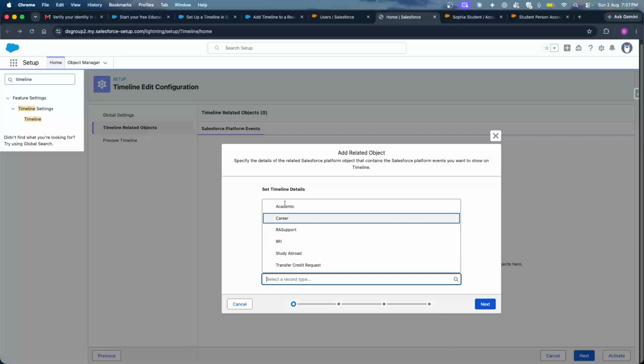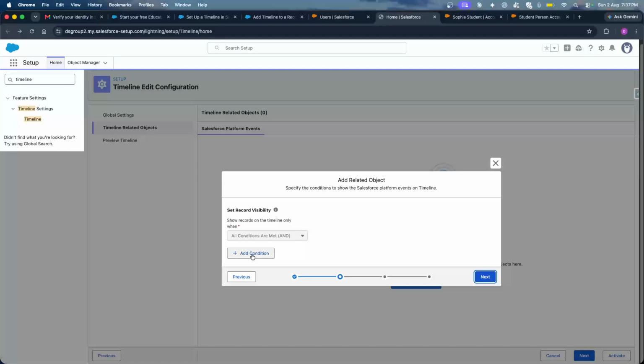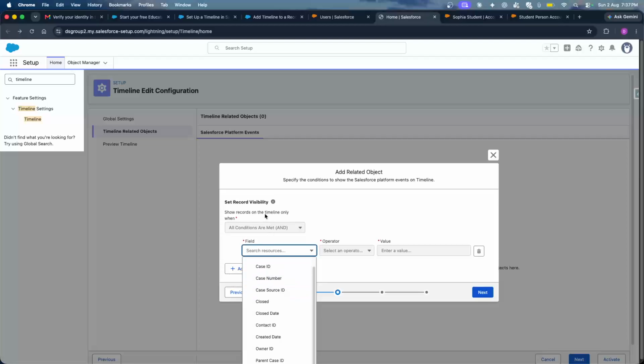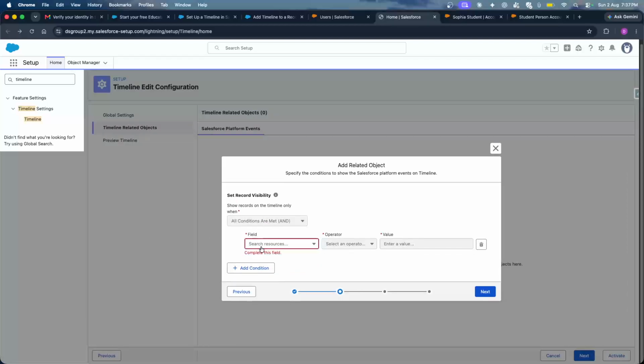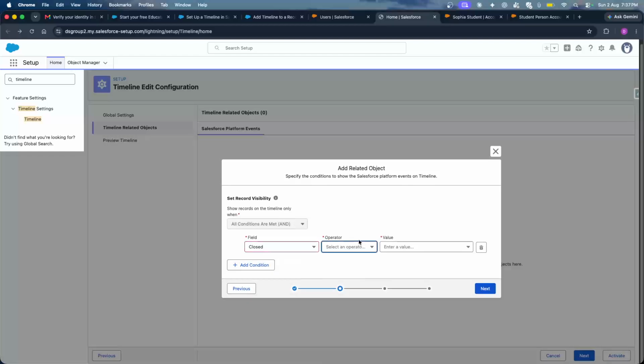You can also give a particular record type, which you can ignore for now. And you can also add conditions. For example, can we do it from subject? Or let's say closed equals to false, right?